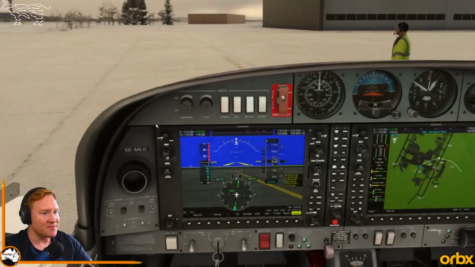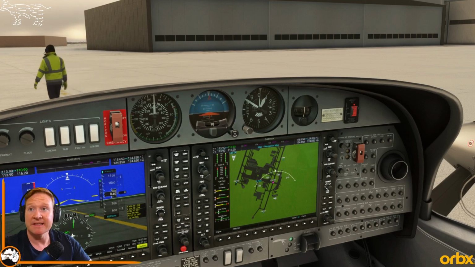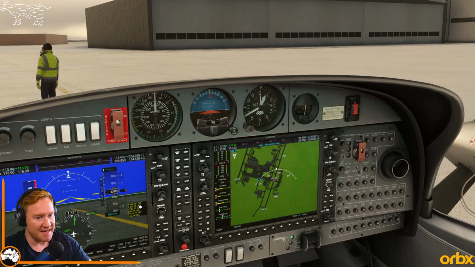But other than that, it's pretty straightforward to fly this thing. So we got this standby instrument aligned. There we go. We'll set our altimeter, 1007 is set.